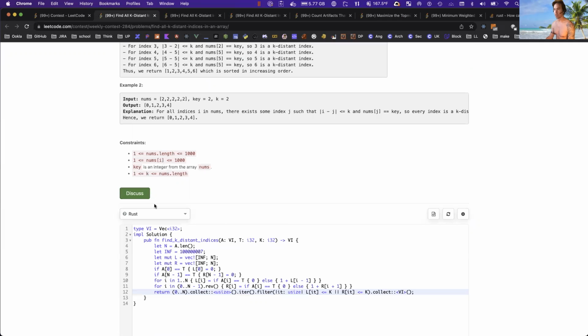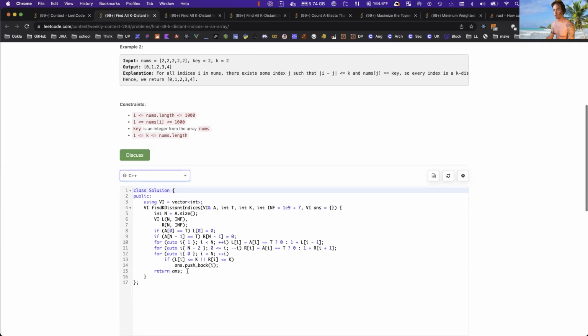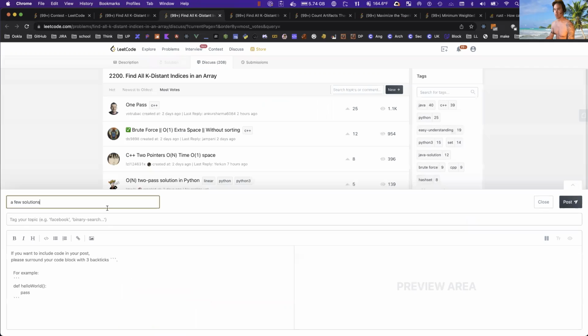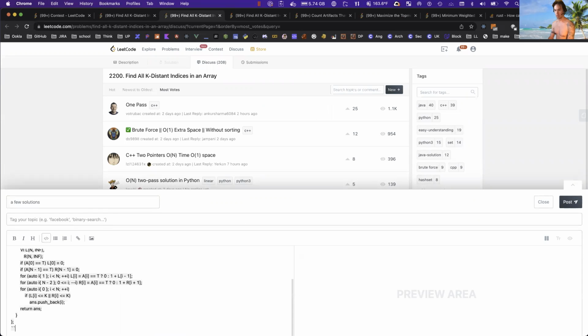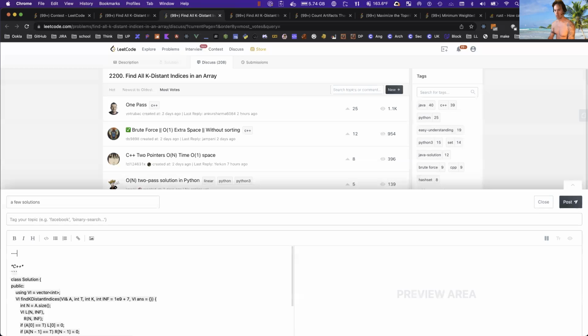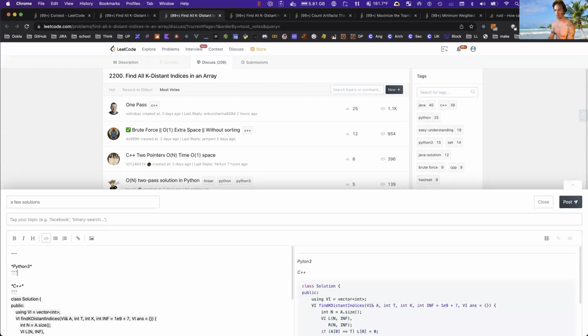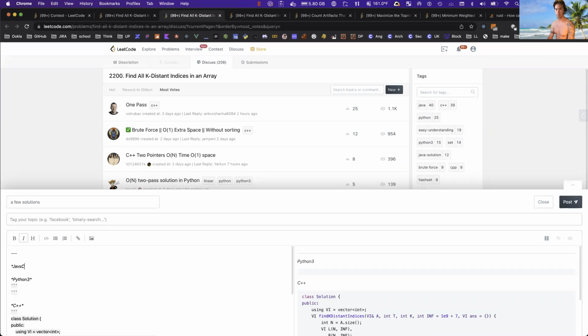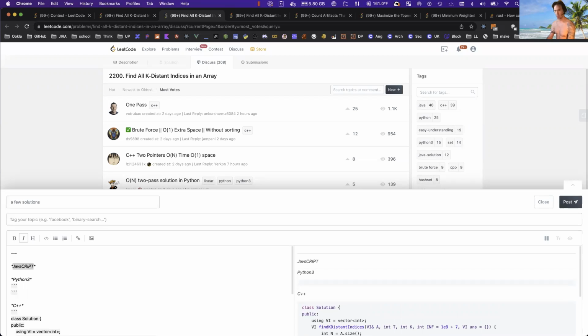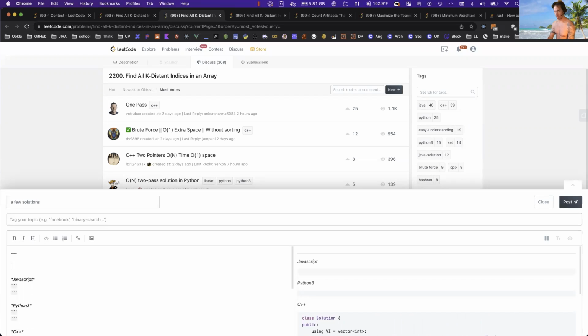Solutions. C++. Python 3. JavaScript. Oops. JavaScript. Fat fingered the caps lock there. Okay.